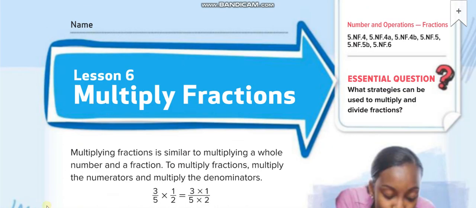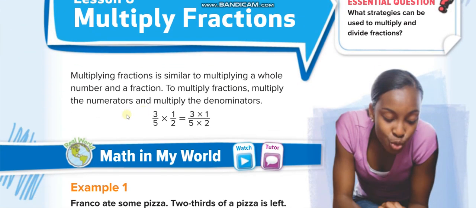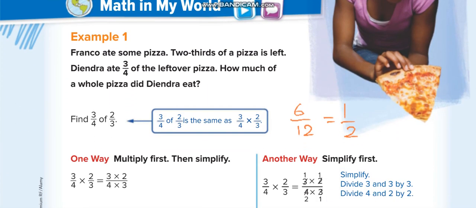Today we are going to multiply fractions with another fraction. When there is a whole number, you multiply it with the numerator. But when there is a fraction, you multiply the numerator with the numerator and the denominator with the denominator. So you multiply the numerators together, 3 times 1 equals 3, and 5 times 2 equals 10, then you simplify it.